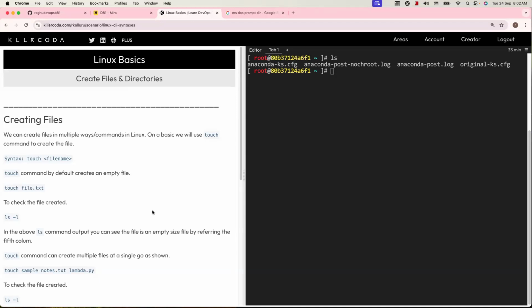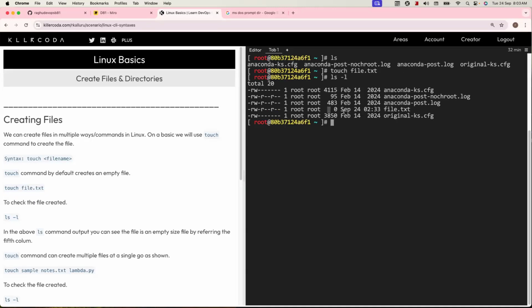That is one approach, but we're talking about creation of the file, right? If I want to create a file, right-click, new, new text file. Let's say I don't have any other software, for example Microsoft Office or something like that. A bare minimum Windows operating system will have right-click, new, and you will find a text file option to create a file, and that is going to be an empty file. Linux also is the same thing, but here it is going to be the touch command. So touch file.txt.